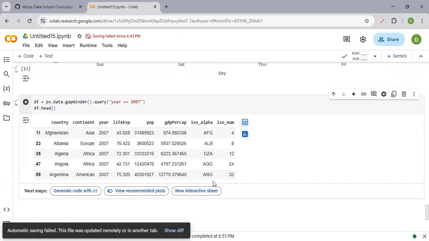It's the same as with bars, lines and scatter plots: you simply state what you want. For the pie chart, you use the value as the desired column. In this case, you can use life expectancy, pop, GDP, or iso_num, which is the ISO number. That is simply it.